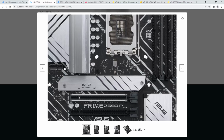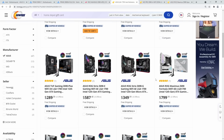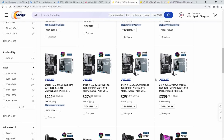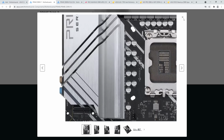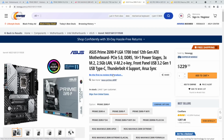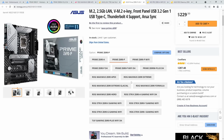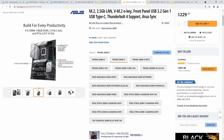Right? So anyway, this board from ASUS is, I believe, a $200-ish motherboard. What did I click on? This is the Z690 Just dash P, plain dash P. There's a Wi-Fi version, but this is the Just dash P. Yeah, DDR5 and no Wi-Fi, no anything like that.